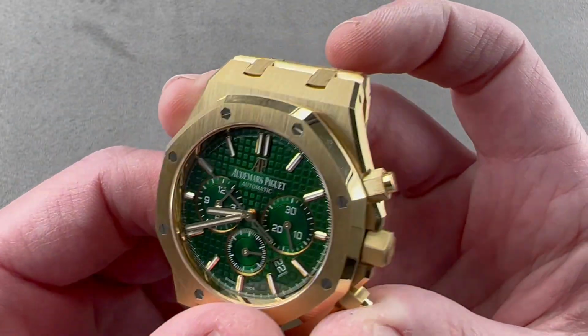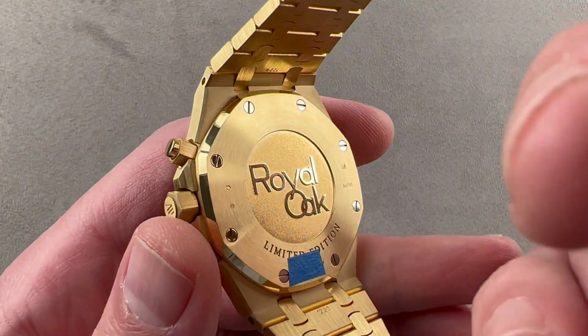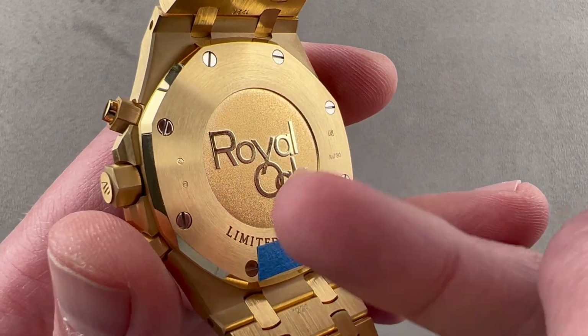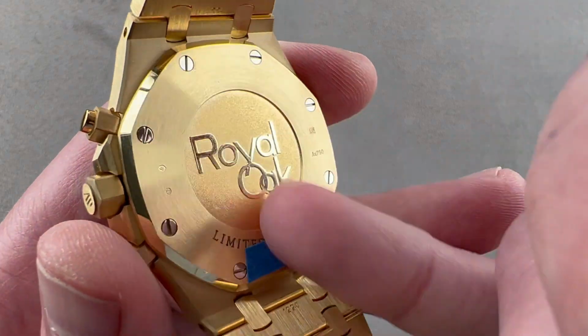Now, with a screw-down crown and a 50-meter water resistance rating, this watch is surface swimmable, but don't take it diving. You can swim on the surface, just don't take it deep. Now, the watch on the reverse side features polish, media blasting, and then satination.